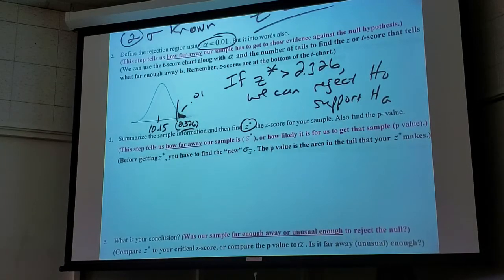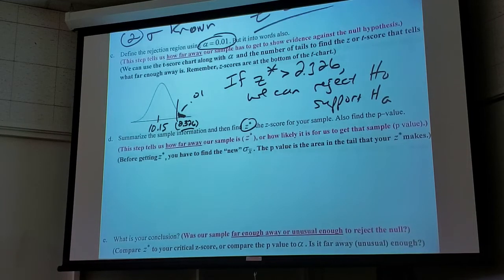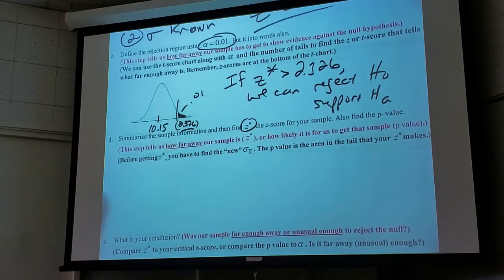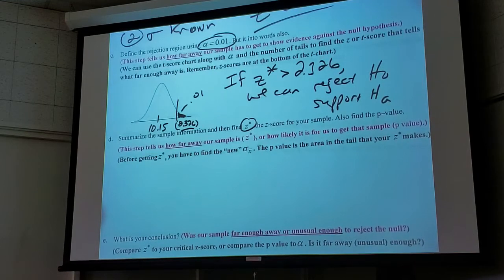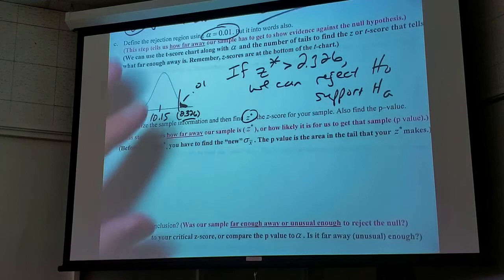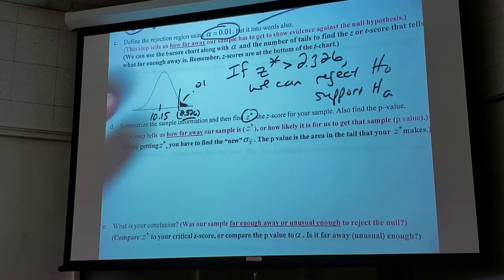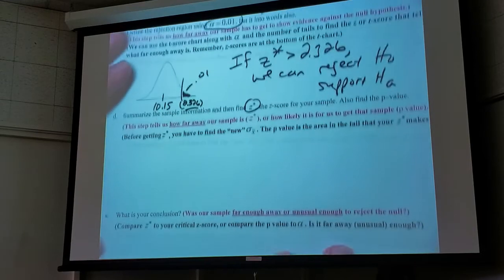Yet, we don't prove anything, do we? I love how this is so true to life. In a court case, if they're declared not guilty, does that mean they're innocent? No. It just means they were unable to find evidence that they were guilty. They could be innocent or guilty. We don't know. Okay.